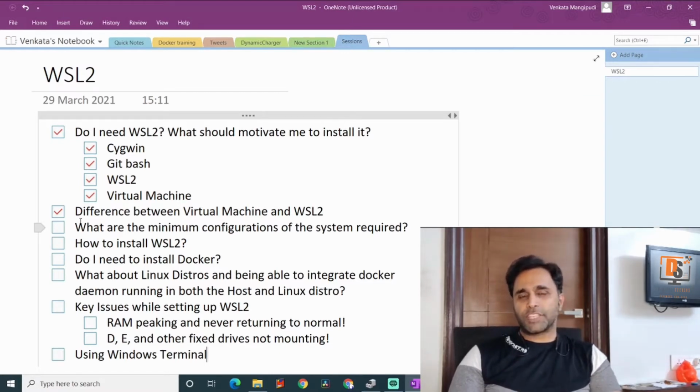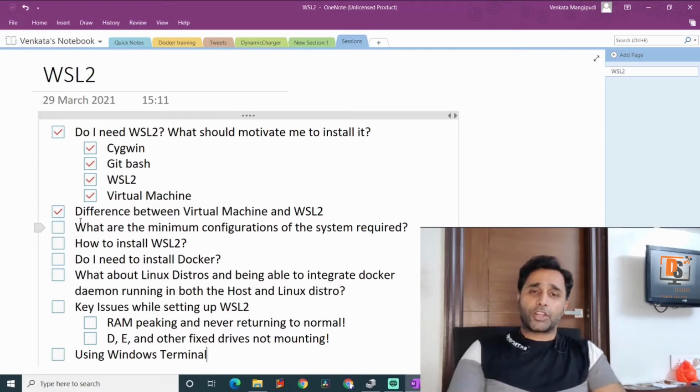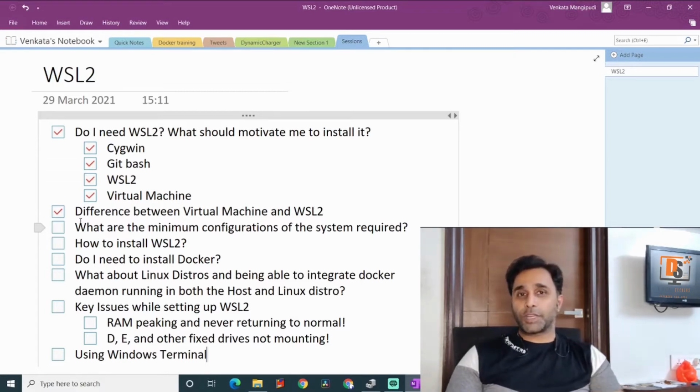So it is advisable for your virtual environment to have a minimum of 5 GB of RAM, and your Windows operating system would require another 3 to 5 GB of RAM. So overall, if your machine has at least 8 GB of RAM, it is barely sufficient for you to run your WSL2. And on top of that, you might want to have your Apache servers running while you're doing something inside your Windows, or your Python engine running, or your Node.js engine running.